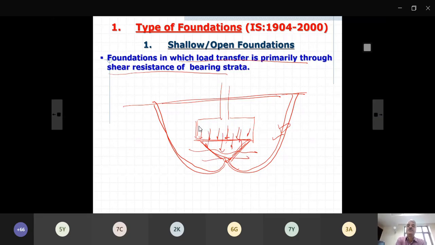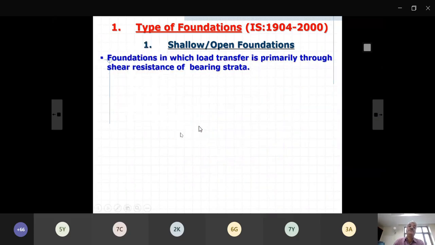Based on shear strength only, its shearing resistance, you get the bearing capacity mainly. Whereas in a deep foundation, it can be either the point resistance, which is end bearing, or it can be shaft resistance, side friction also. In this, it is basically shear failure or a variety of shear failure, and that gives you the bearing capacity. So this type of foundations are called shallow. This is important. We will see when we go further. We use this for calculating their capacities. Okay?